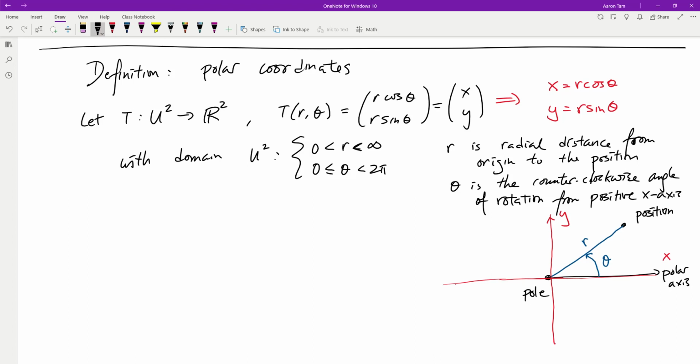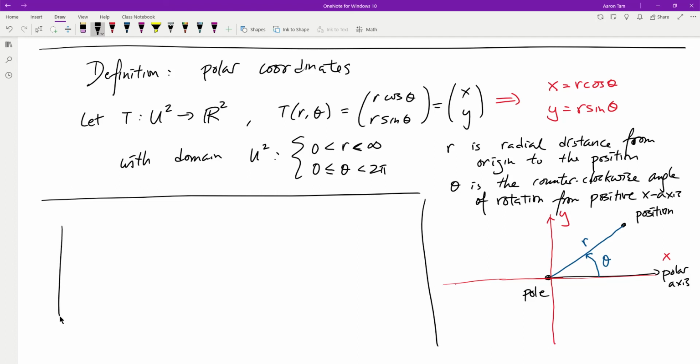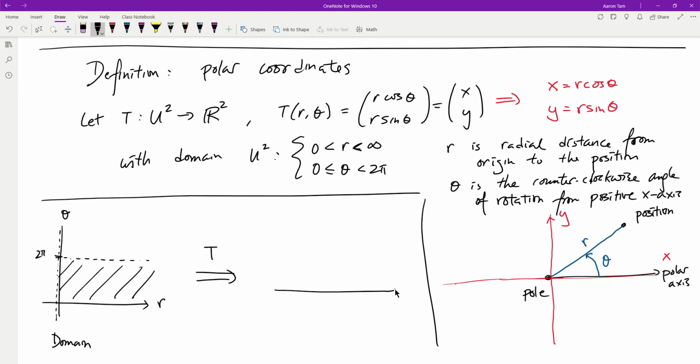Now, one of the interesting things that students often don't realize is how the curvilinear coordinate system works. Remember, it changes from something rectangular into something circular. So how does that work? If I look at the domain of the function, the domain exists in what we call the r theta plane, which is R2. Here's 2 pi, and we draw a dotted line to indicate it is not included. I'm also going to draw a dotted line here to indicate that r equal to 0 is also not included. Here is our domain: an infinitely long rectangle with two of the boundaries missing. The function T will transform this into the xy plane, where it forms a circular region.